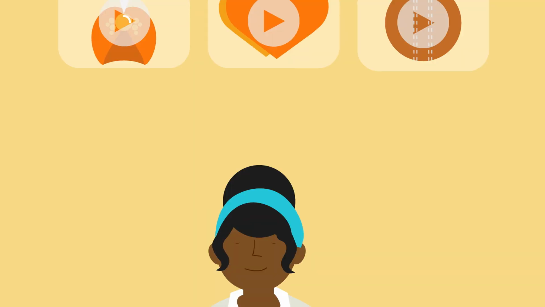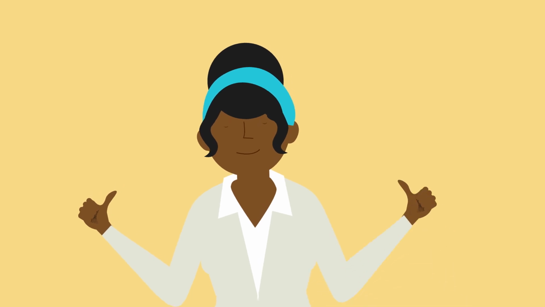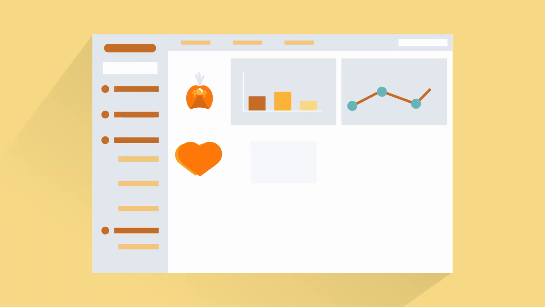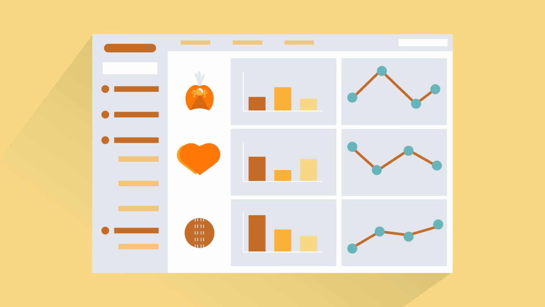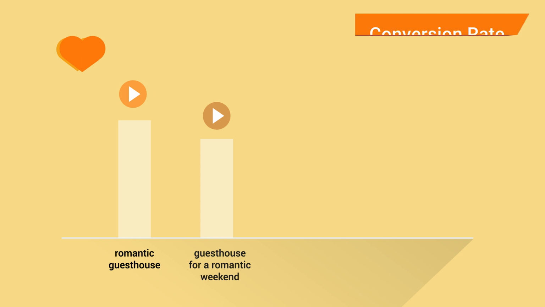Business is pretty good, but you'd like to take it to the next level. With an analytics tool, you can check the keywords you're using for each of your campaigns and immediately see which are the most effective. Let's say you're looking at your Modern Romance campaign. You notice that when your keywords "romantic guest house" and "guest house for a romantic weekend" were used, the visitor took a video tour of that room about 5% of the time. This is known as a 5% conversion rate for the goal of taking the video tour.